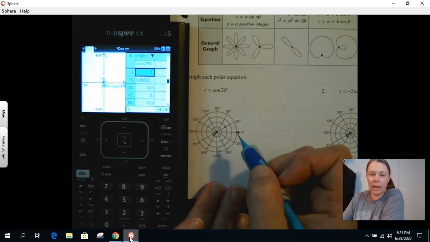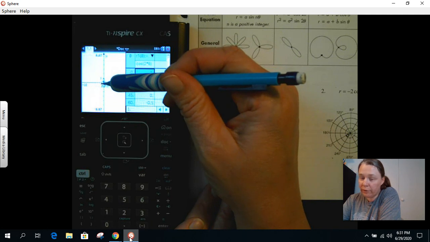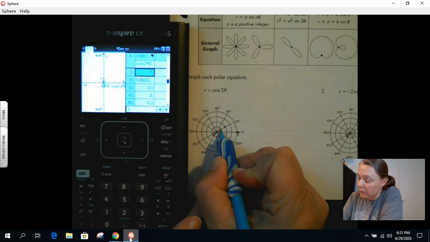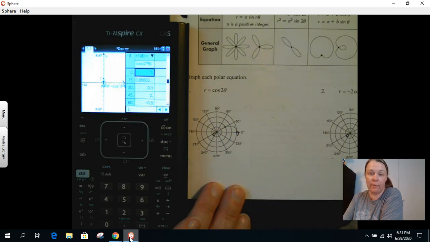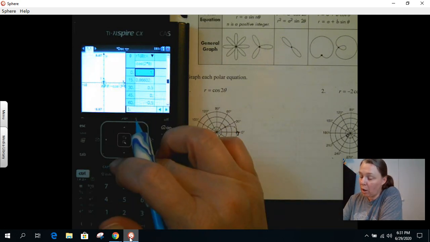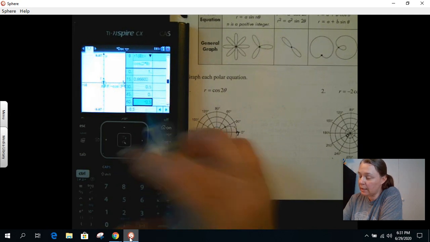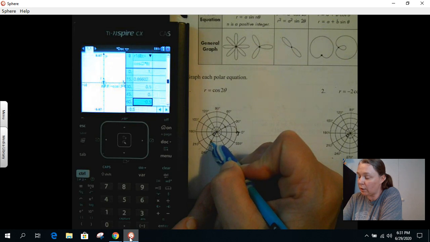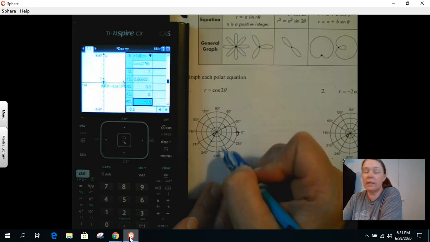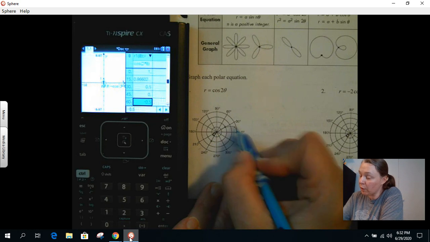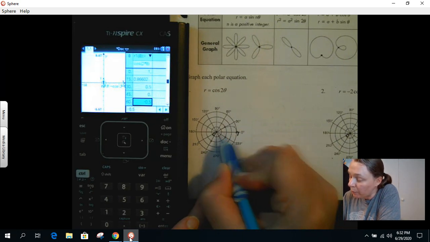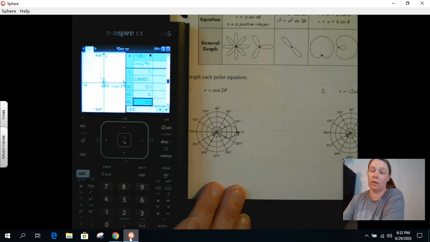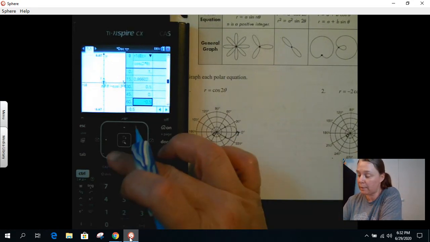And so if you're looking at your graph here, you can see that's the first half of that little petal. So I don't have to plot every single one of them. There, I have my first half of my petal. And then I could keep going. At 60, it says negative 0.5. So that means I have to go to the other side here. And now I'm working on a different petal. Over here, I know this is just going to flip around and give me this petal here. Like I said, you don't necessarily have to do every single point. Use what you know about the symmetry.